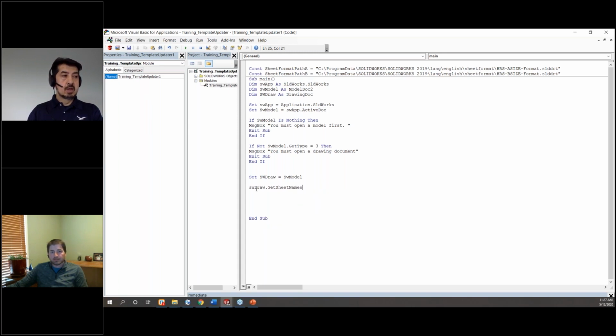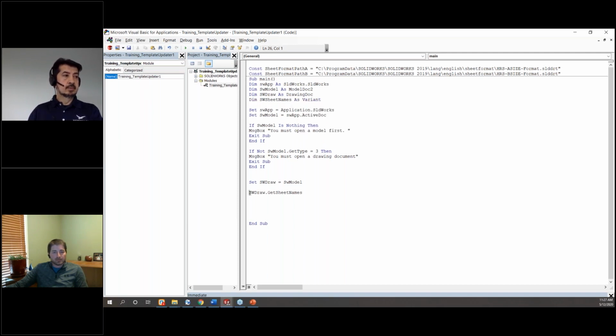Now, this is a variable. And whenever in VBA you've got names, they tend to be a variant, something else to remember. So I'm going to declare sheet names as variant. All right. Now, once I have that, I've got an array of sheet names, I'm going to go for each one of them, step through and iterate through each sheet. I'm going to go for each sheet name, vname, variable name, in sheet names. And I'll put next just so that I can close the loop. I go inside that and write my code.